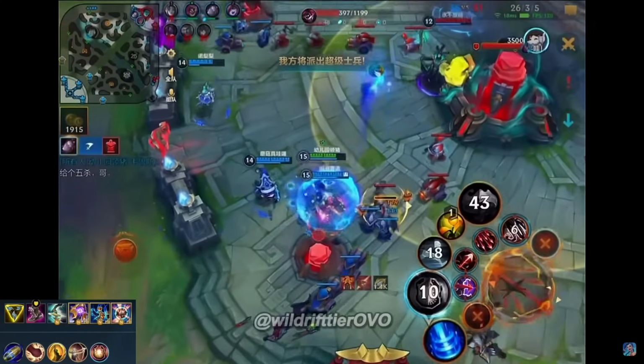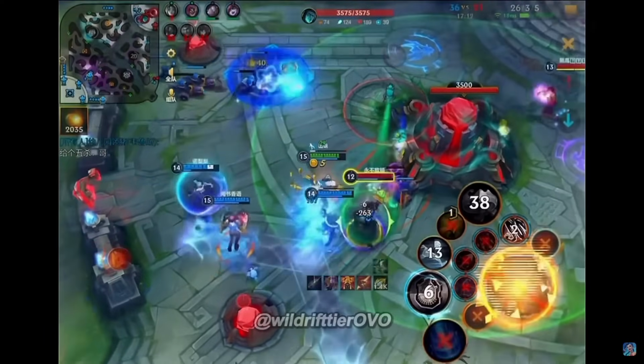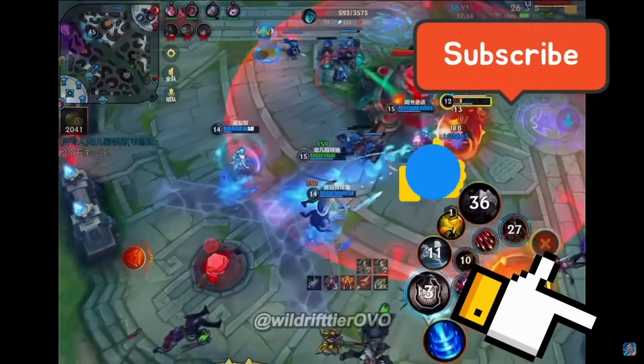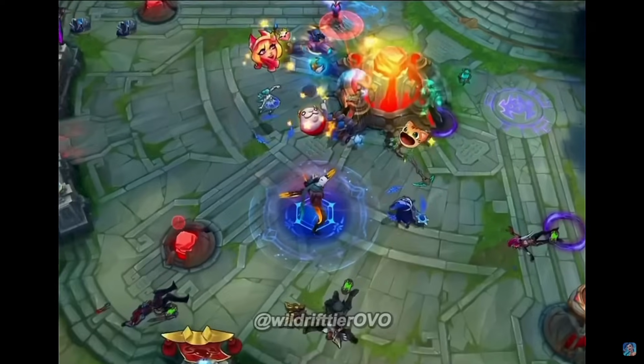Voice commands being given to the team. Gimme Penta, gimme Penta. Will it be a Penta is the question. Thresh goes in for a little play here. We get another kill, but the Vi steals it, and with that we're at the end of this video.